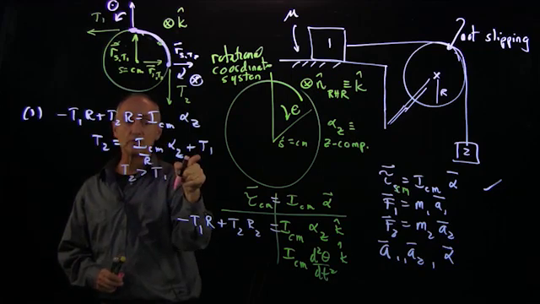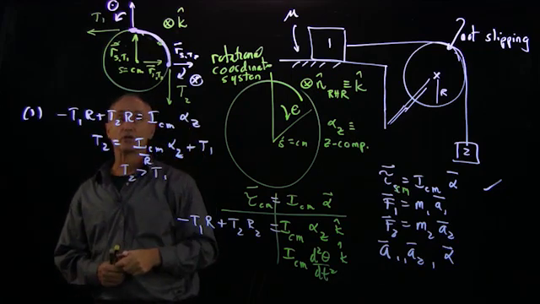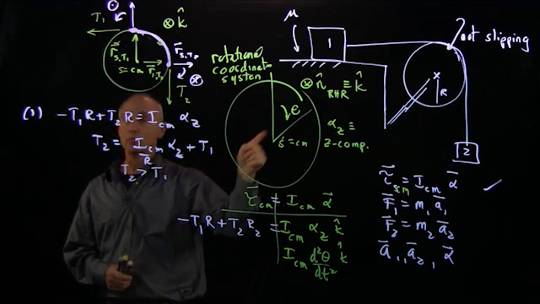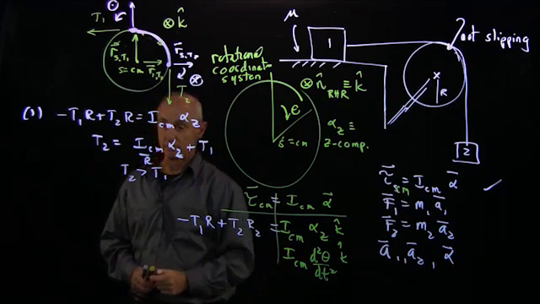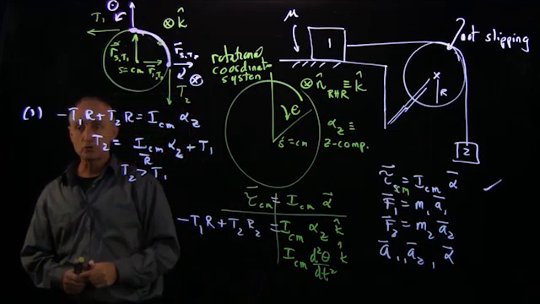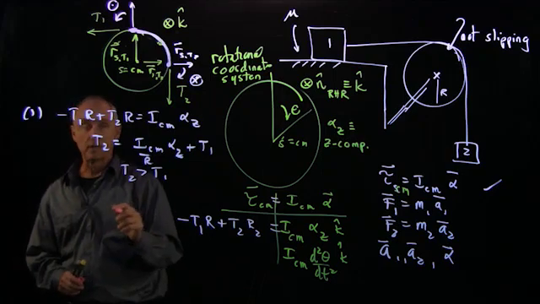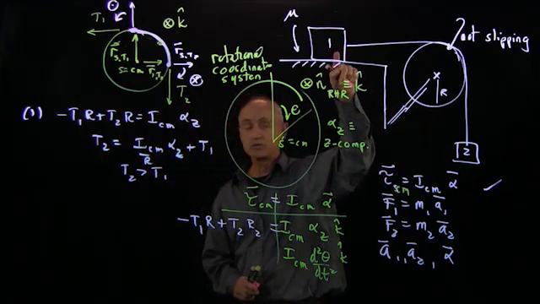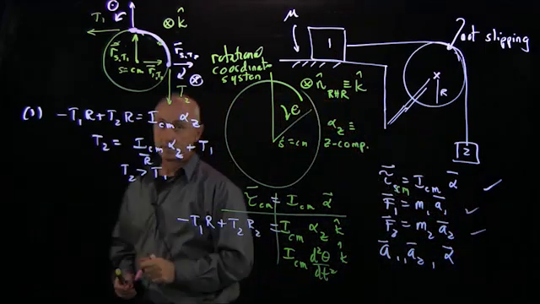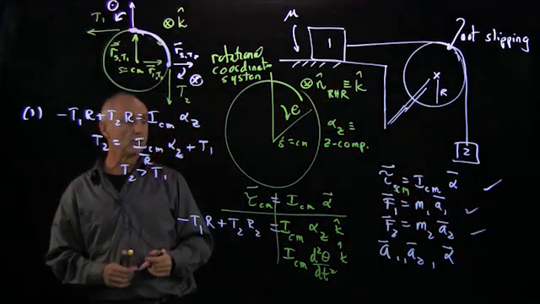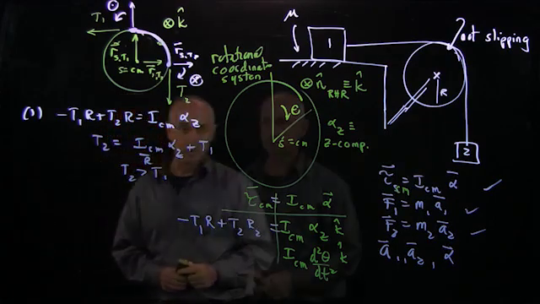When T2 is bigger than T1, alpha will be positive, and a positive angular acceleration is giving a rotation in which our angle theta is not only increasing, but its second derivative is positive. So that's crucial for beginning the analysis of this problem. The next step is to analyze Newton's second law on both objects M1 and M2. So I'll save our result here, I'll erase what we don't need, and then continue the analysis.